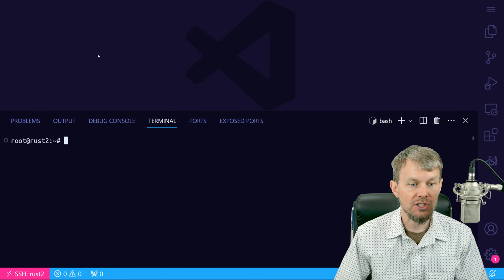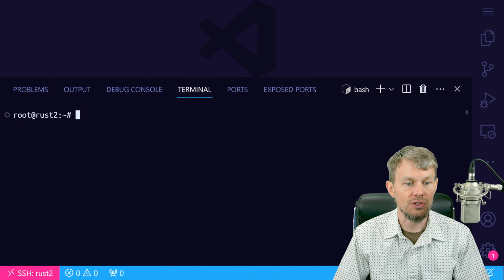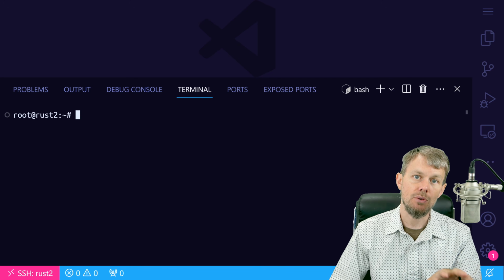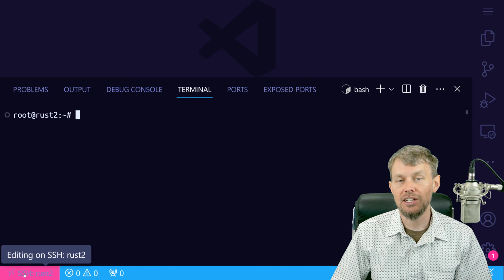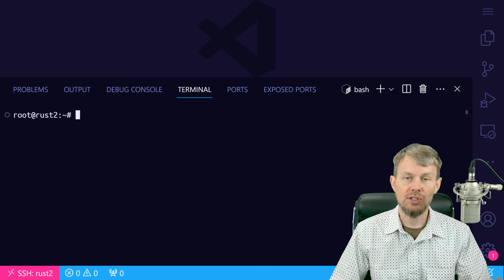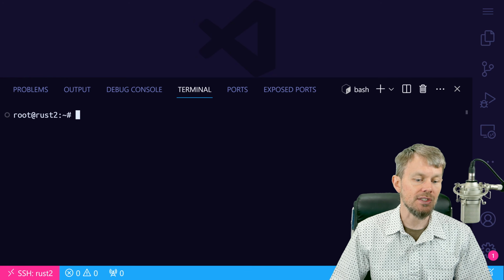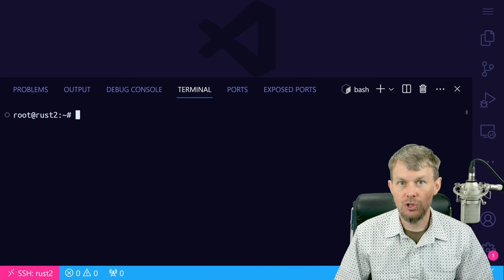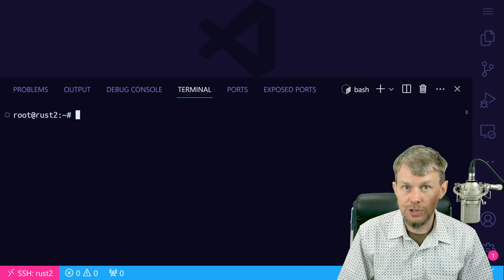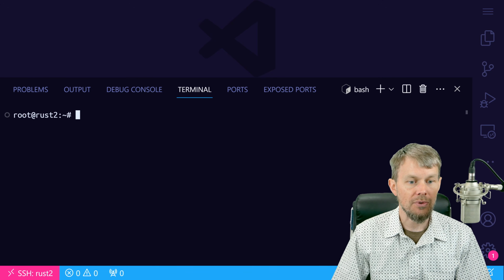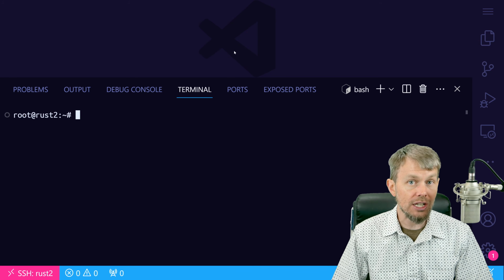So I'm going to head over here to my editor, which is Microsoft Visual Studio Code. I have VS Code running on Windows 11, but I am remotely connected to an SSH server, a Linux server that has SSH installed on it. And it's basically just a virtual machine that's running on my LXD infrastructure. So this is a great way for me to just kind of spin up development virtual machines running Linux.